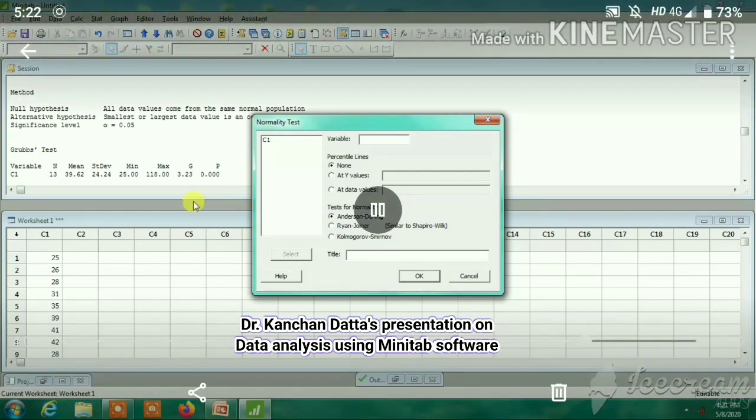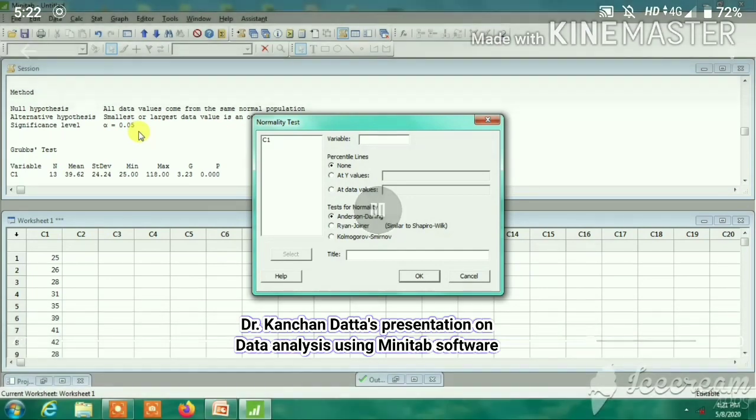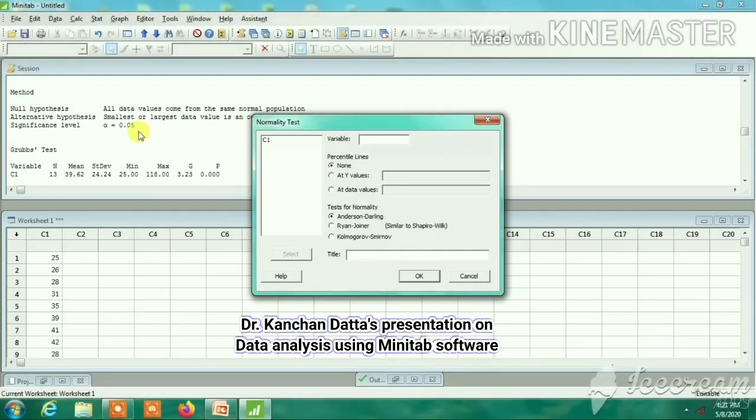Because if the population distribution is not normal, then again it will create some problem for the application of the t test, t interval procedure, and z interval procedure. So the normality test also plays an important role in applying the standard statistical tools.